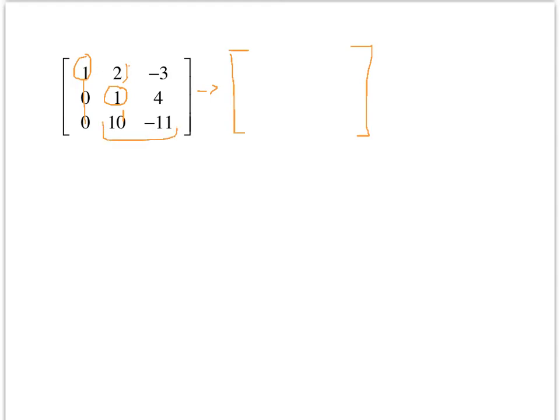So let's work with this bottom row first. I want this 10 to become a 0. So what I'm going to do is use the 1 that I have, and use, again, the elementary row operation that I can multiply that by something and add it to another row to make that a 0. So I'm going to multiply this whole second row in my head by negative 10 and then add it to the bottom row. I'm going to leave this the way it is, along with row 1. So I would get negative 10 plus 10 is 0. 4 times negative 10 is negative 40, plus negative 11 is negative 51.